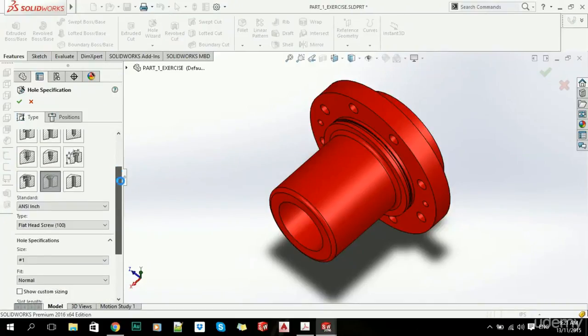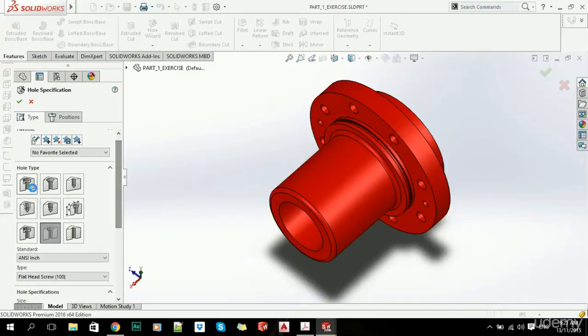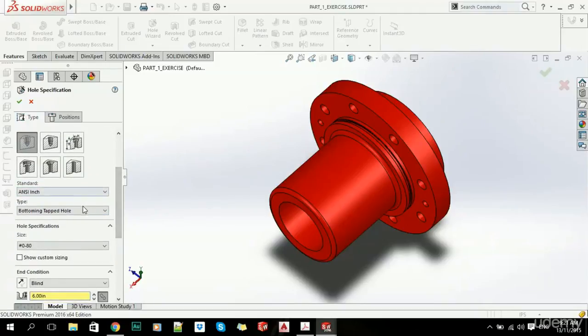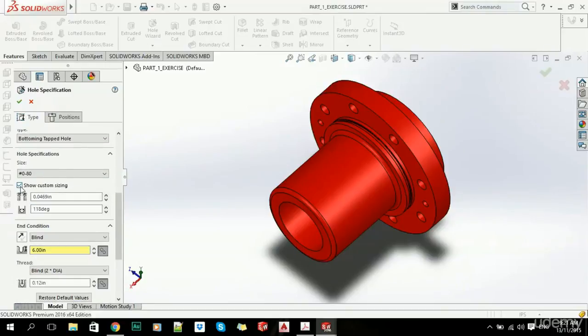Eventually. Okay, so we have our holes. Let's use this threaded hole and let's choose, let's say, show customs.